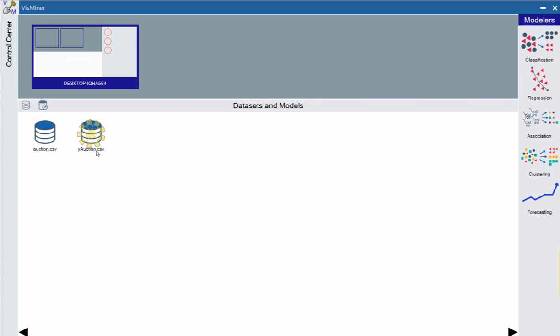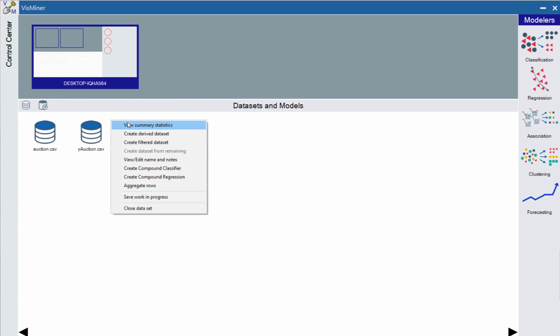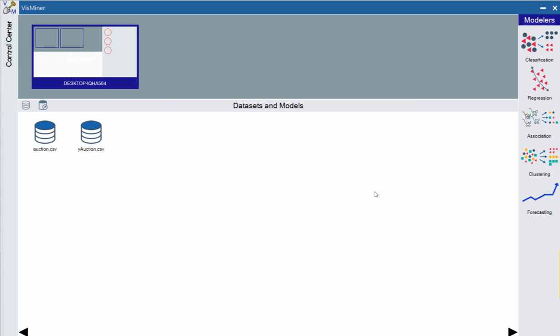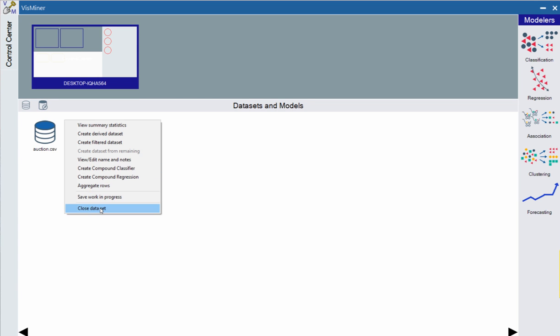So now you'll see it's got the .csv, so this is actually being saved out to the very same folder on the computer where auction.csv is. If we now go in and look at the summary statistics, you'll notice that y is bad buy is down here at the bottom, and now we have our no's and our yeses. Of course, it's the same number, just a little easier to see. And so we'll hit close now. And we don't need to keep this around, so we can close this.